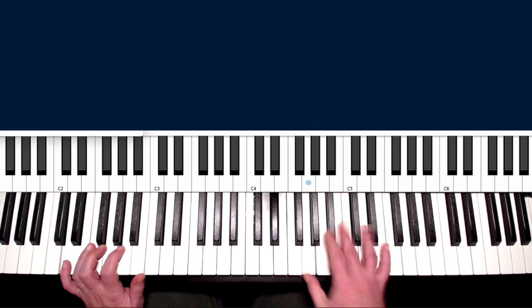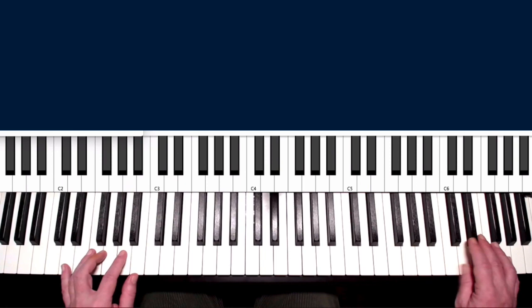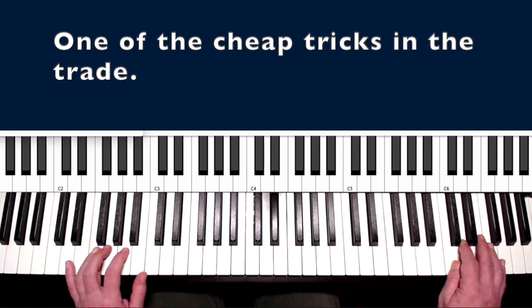I'll show you a couple of those, okay? We are in the first verse. We are in bar number 8, where this starts. And it sounds great if you speed it up. It sounds like $500, but it's only worth like 80 cents.